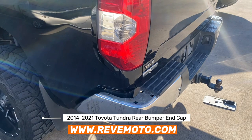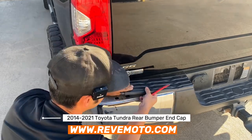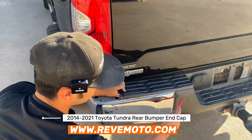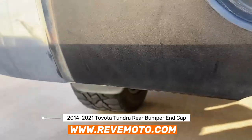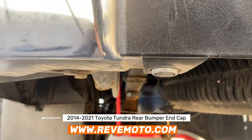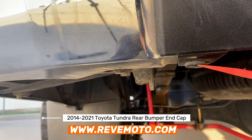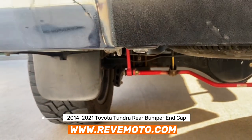Let's go ahead and try on the other side too. This one is already kind of brittle and broken right here. Right underneath here is going to be a clip, so we're going to go back underneath. You can see right here it's going to be a clip — there's going to be a little push pin. So just use a flat thing. I'm going to go ahead and wedge something in the middle right there and pry it down to separate the two.